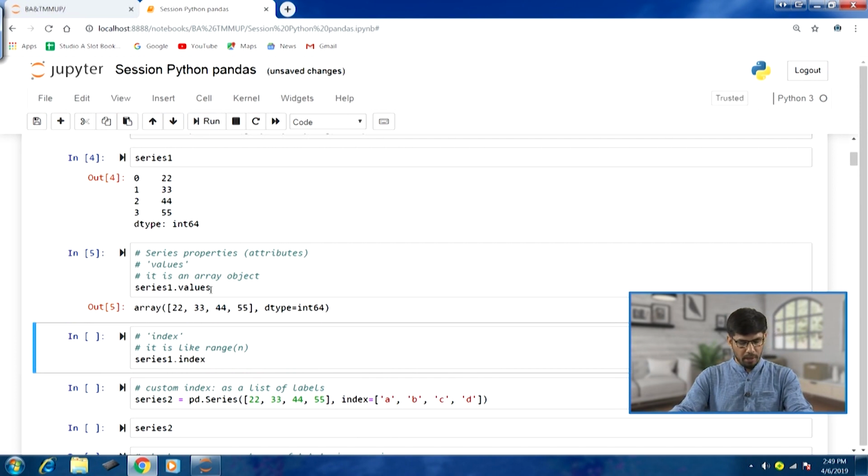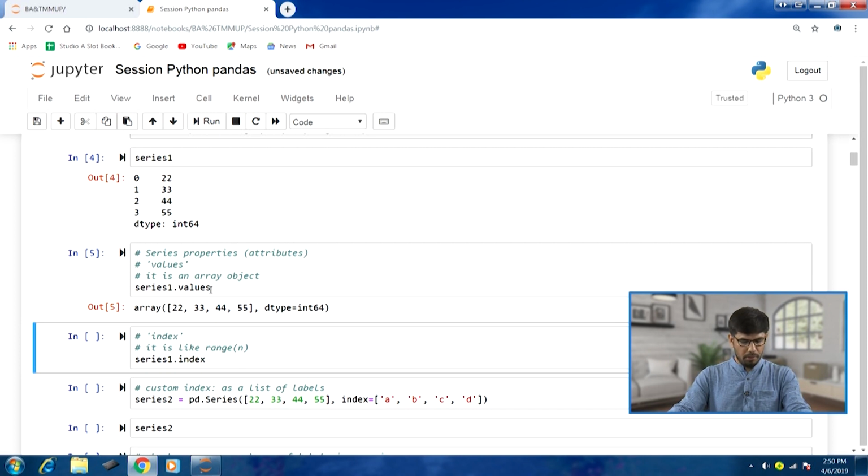You can see in the output it clearly mentions array and the values. So you can see how the data structures of the Pandas package, series and data frame, are actually based on arrays, which we have discussed in the NumPy package. These are certain similarities and foundation that you should be able to notice here.